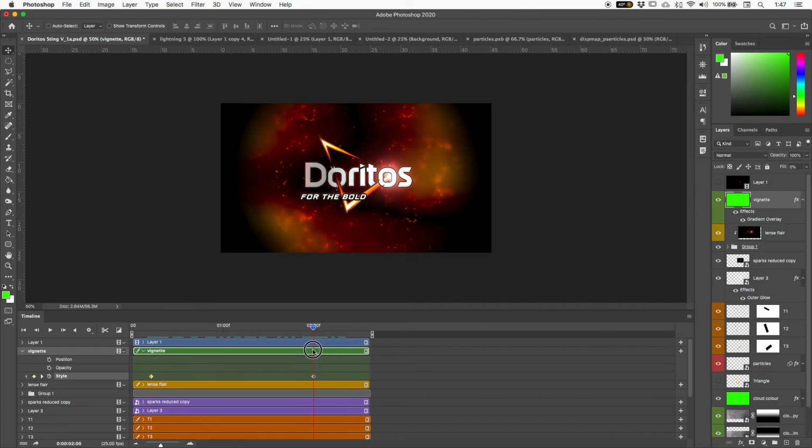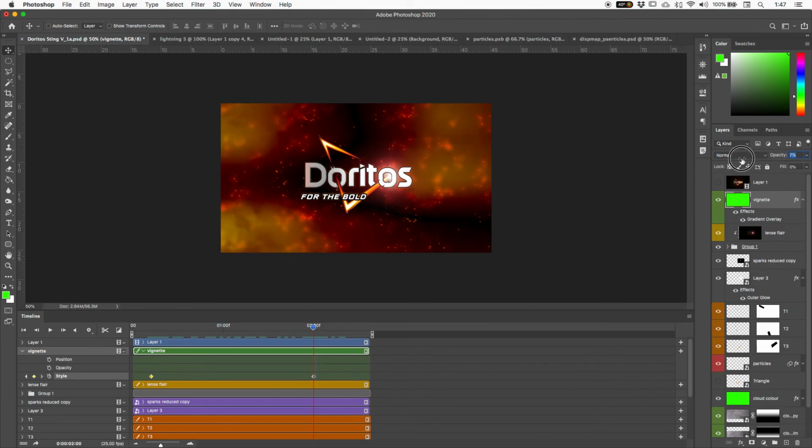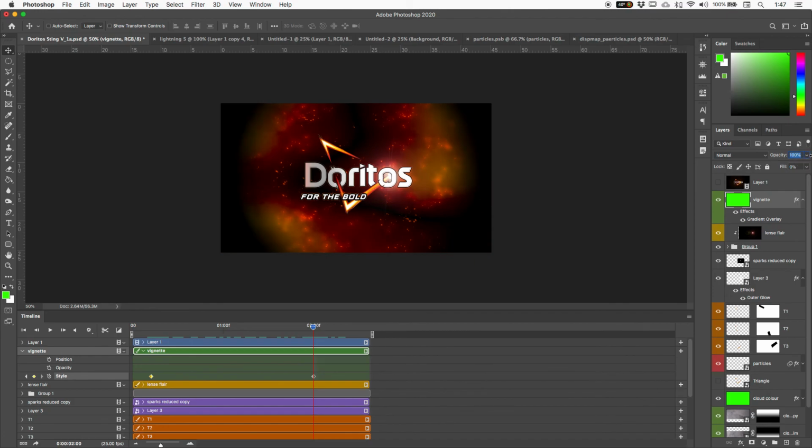The other thing we could potentially do as well is start playing around with the opacity of this. So if we really wanted this to be completely revealed towards the end, we could just drop the opacity down a bit. So there is a potential for that where you can animate the opacity. Remember, that is over here in the opacity block. But for now, I'm going to leave that as is.